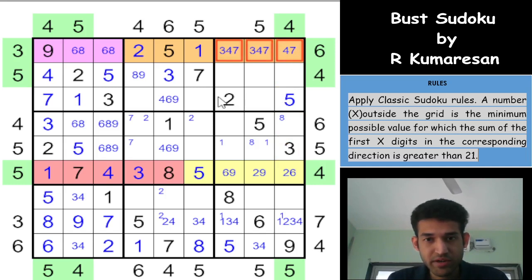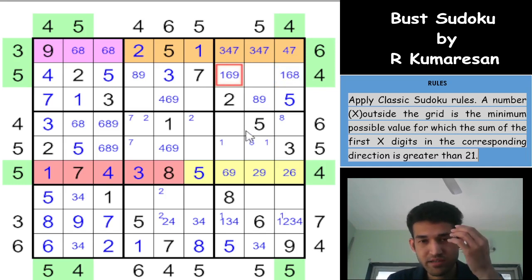Okay, 3, 4, 7, 2 and 5. So we need 1, 6, 8, 9 here. 6 cannot go here and 1 cannot go here. So this has to be 8 or a 9. That's a 1, 6, 8 and that's a 1, 6 and 9.